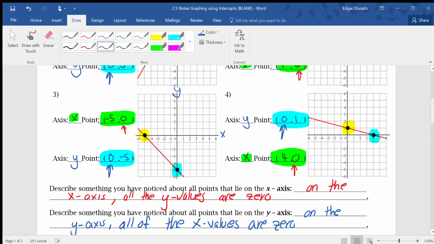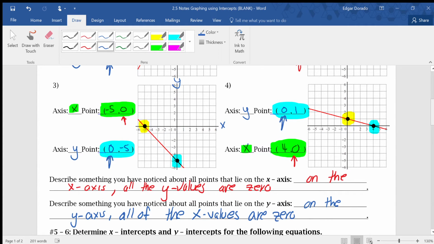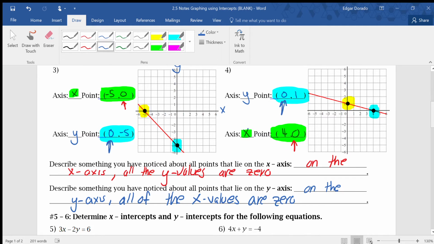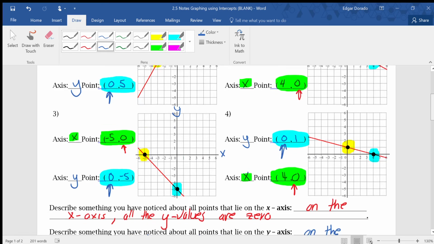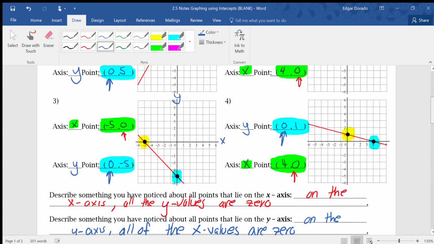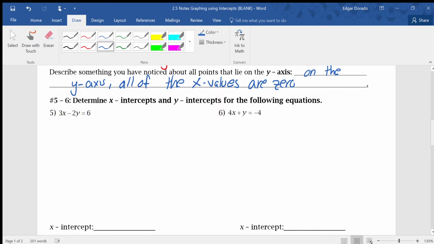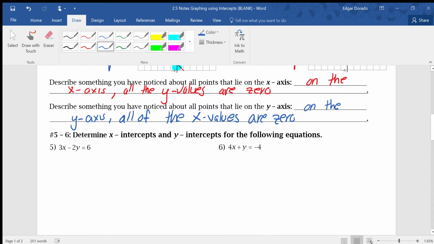Now that's important because we're going to need to know that in order to start identifying our graph based on the algebraic form of a linear function. Because right now what we've been doing, and I'm going to scroll up real quick, we gathered all that information from the graphs, but now we're going to actually take a look at how we can find that information using the regular equations. Let me just scroll up here real quick. And actually what I want to do is make a little side note here. I'm actually going to make 2 of them. So if you would like, go ahead and make these as well.